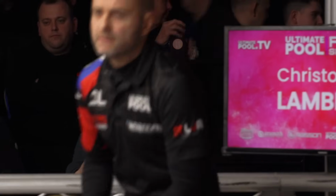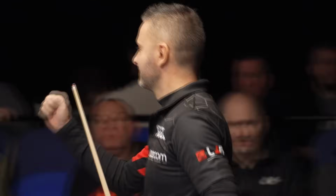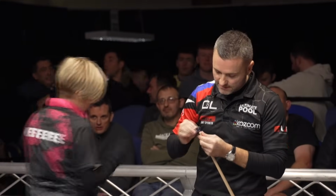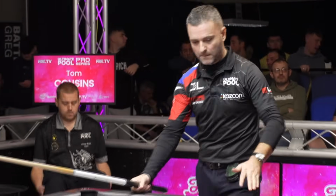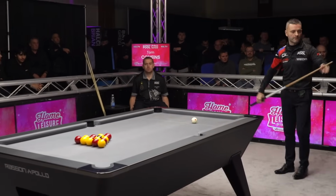And it's going to be on the Christophe Lambert break, which, well, let's face it, has been terrible in this match. He's had one chance off his own break in the whole match. Can Christophe Lambert secure a ball on the break? What was the furthest he was behind? 4-1, wasn't he, at one point? From 1-1 to 4-1 in 3 straight off the break for Tom. He's clawed his way back to this point.